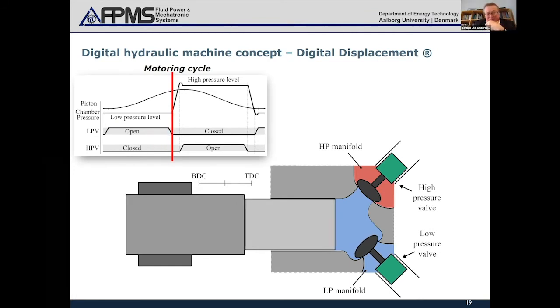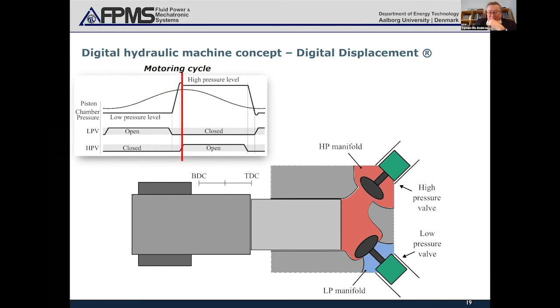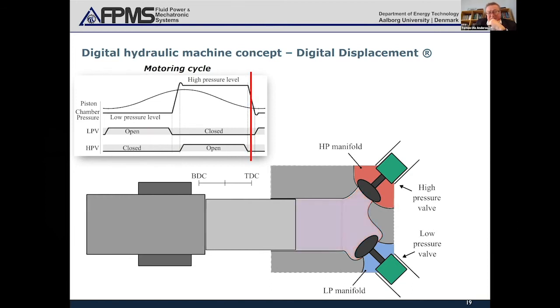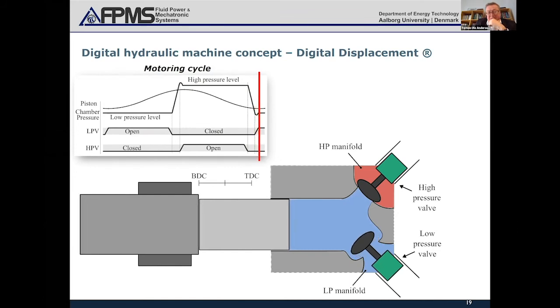But then as you go nearer up here, you close the low pressure valve before you open the high pressure. And then of course, when you have closed this one in a small displacement, the pressure will increase. But when it's at the same level as the high pressure manifold, you can then open and put in some high pressure volume, and that will push down the piston. And then you close again, because now you need an exhaust stage. And then of course the pressure will drop, and you are able to put it out again without any pressure drop. So you can get a very high efficiency, and also of course you don't get these very high pressure drops across the orifice that can involve cavitation and make it sound like a machine gun. So that's the main idea.